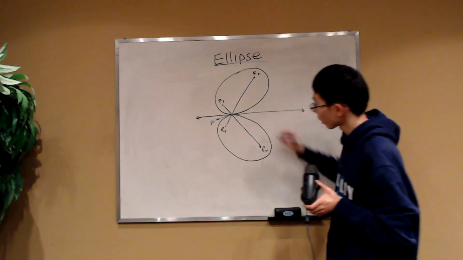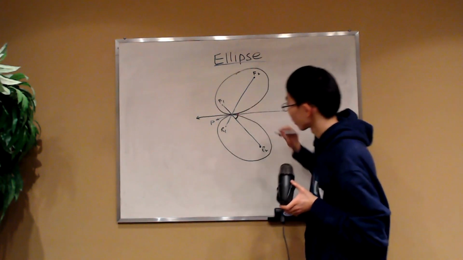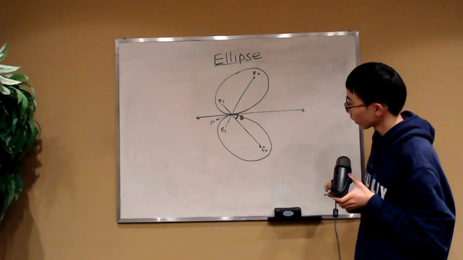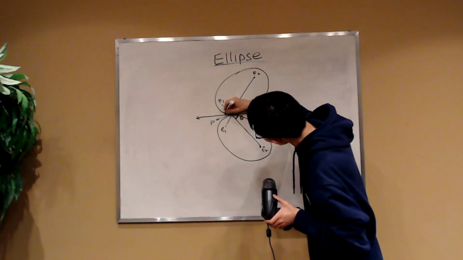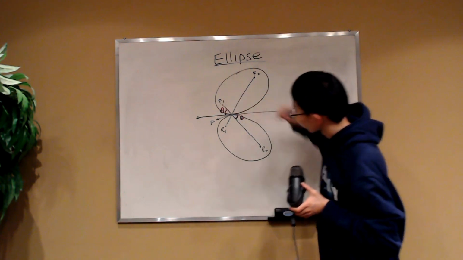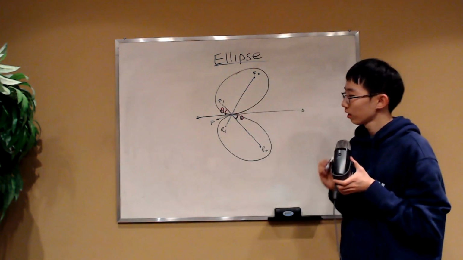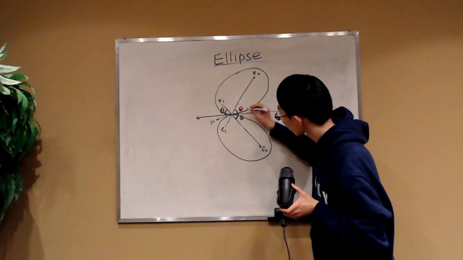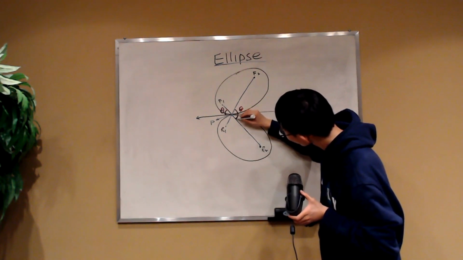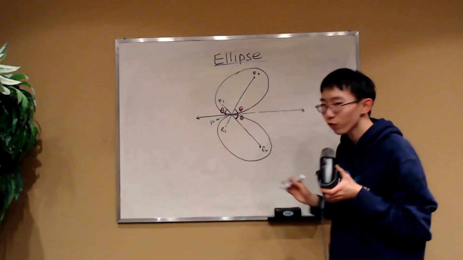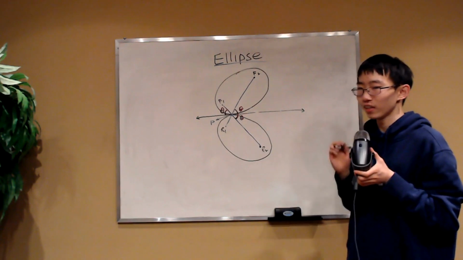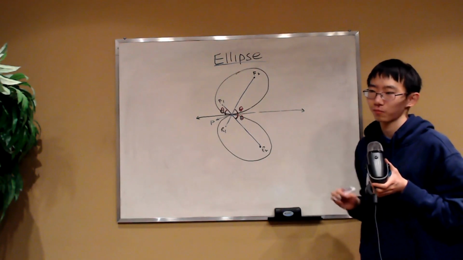We're going to consider this angle over here, okay? And we'll call it theta. Now, by opposite angles, this angle over here is also theta, right? And this angle over here is also theta because this angle is just a reflection of this angle. So therefore, they're both equal to theta. They're both the same angles. And therefore, we have proven our theorem.